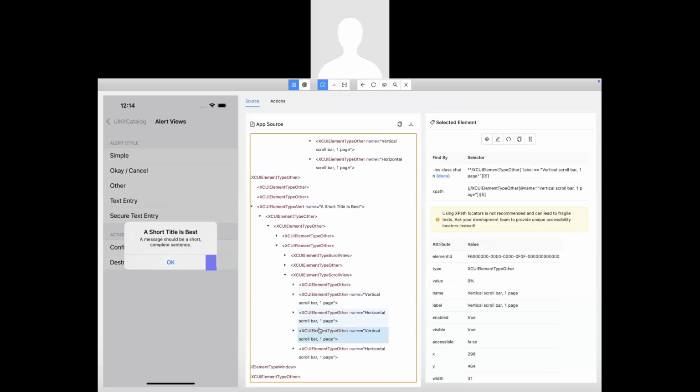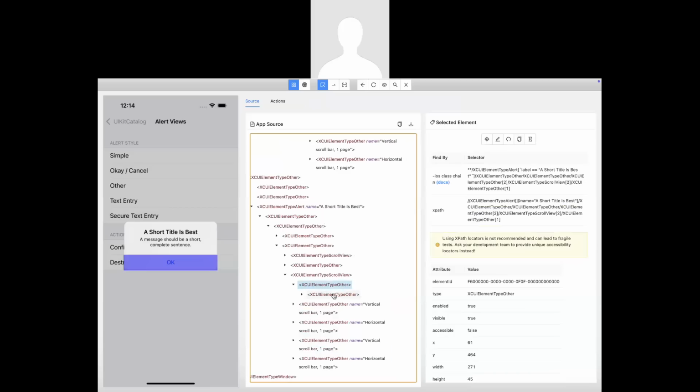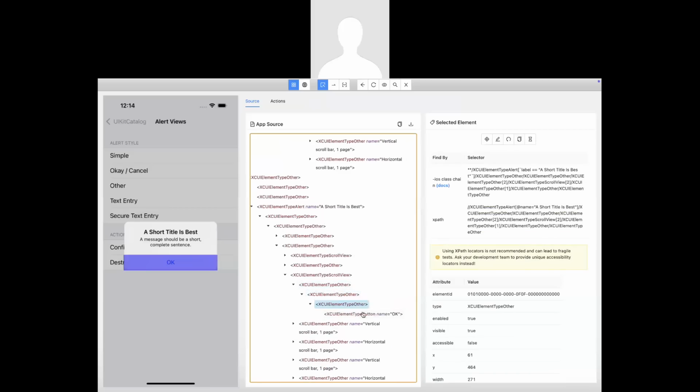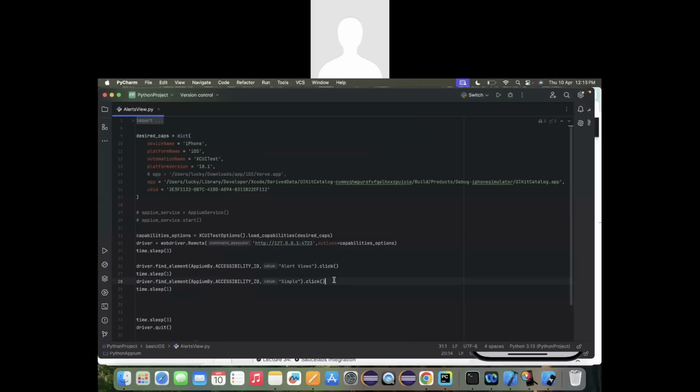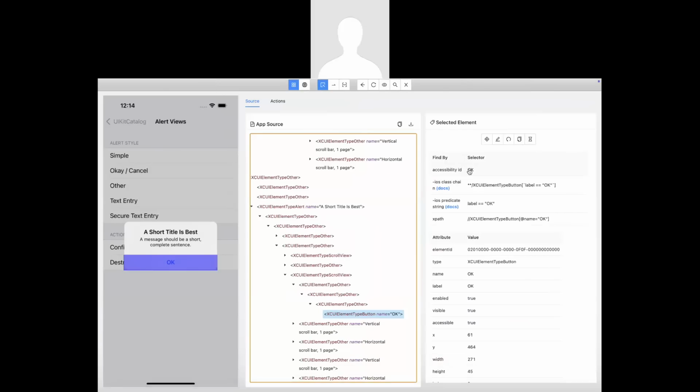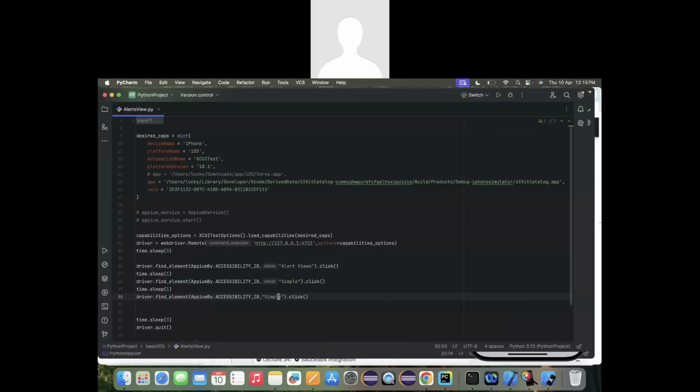The button is probably somewhere in this. And if you see, at last it has OK as an accessibility ID. See here, OK as an accessibility ID. By default, you can give the accessibility ID values by looking at the text, whatever you see on the screen, basically. So this handles the simple alerts.